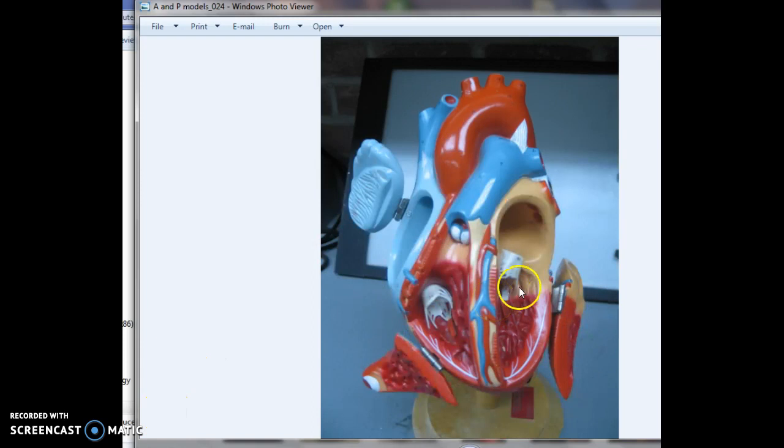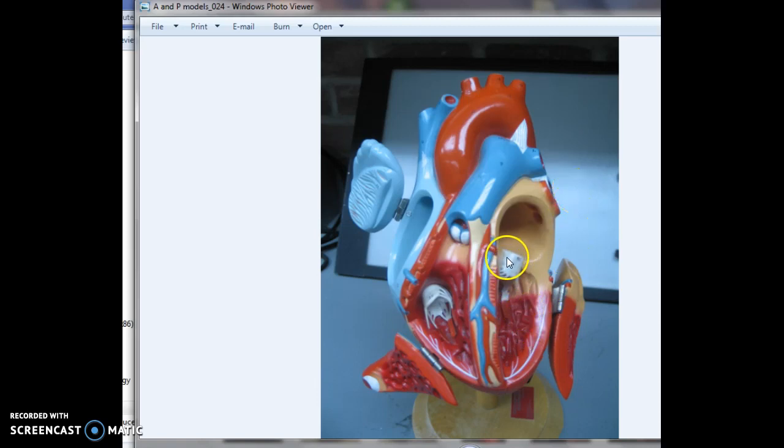When I open this up, I can see the internal chambers. This is the left atria. This is the right atria. So I'm going to ask, what is the chamber? For the auricles, I'm going to ask, what is the external structure? And you have the pulmonary veins coming into the left atria. They're veins because they're going from the lungs to the heart. This is the left side, it's the patient's left.